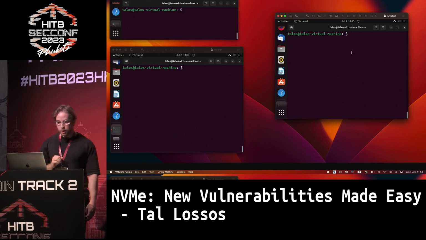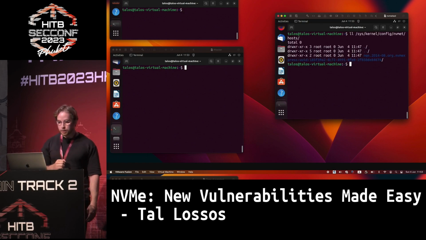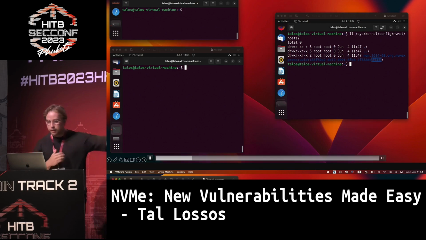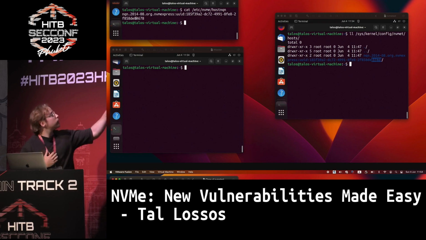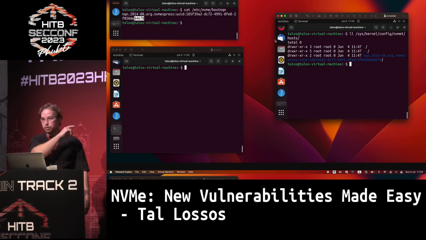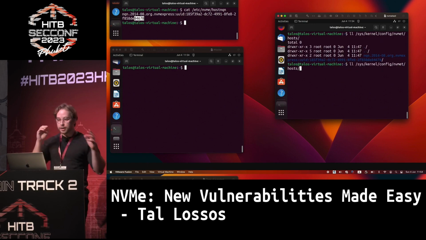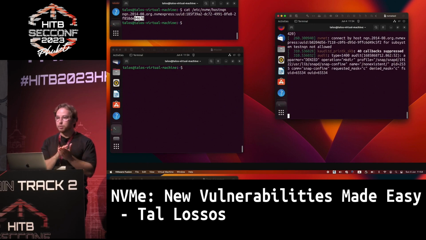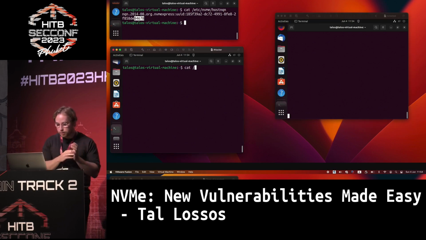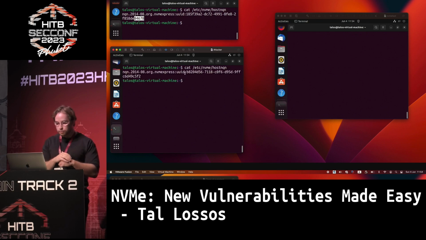Here I have the three machines, and I have the environment already configured. As you can tell, this is the allowed host. It ends with 84 something, the same as the top left. This is the allowed one. And as you remember, the connection packet is in clear text over the network, over the LAN. Here on the bottom left, I have the attacker machine, and as you can see, it has a completely different host NQN.